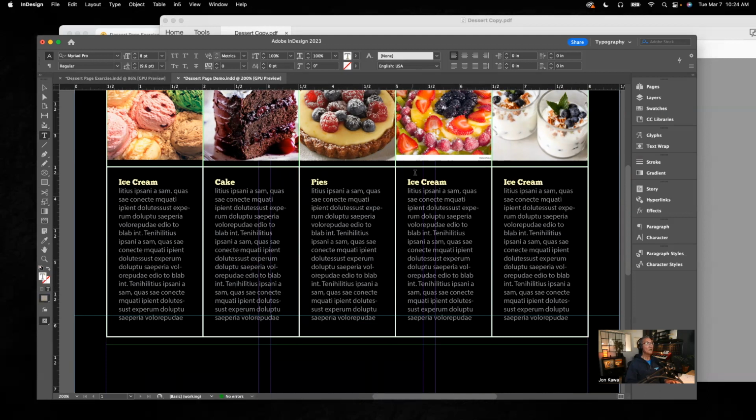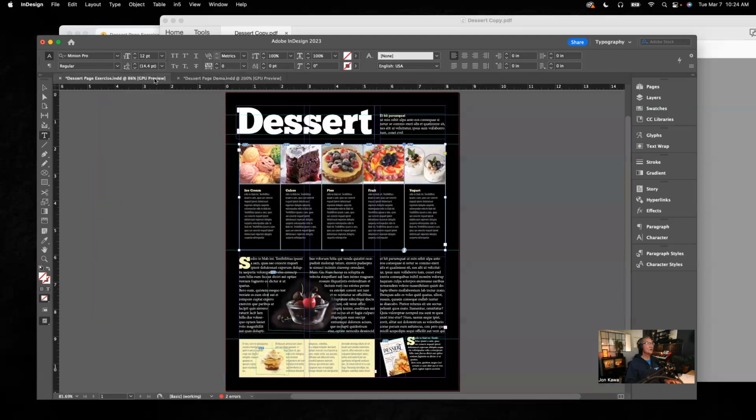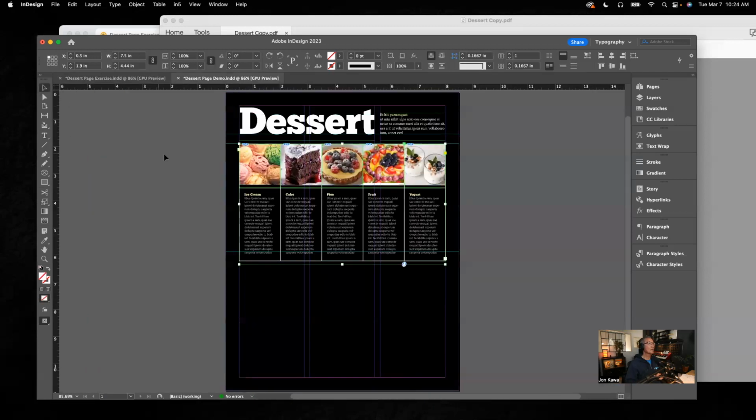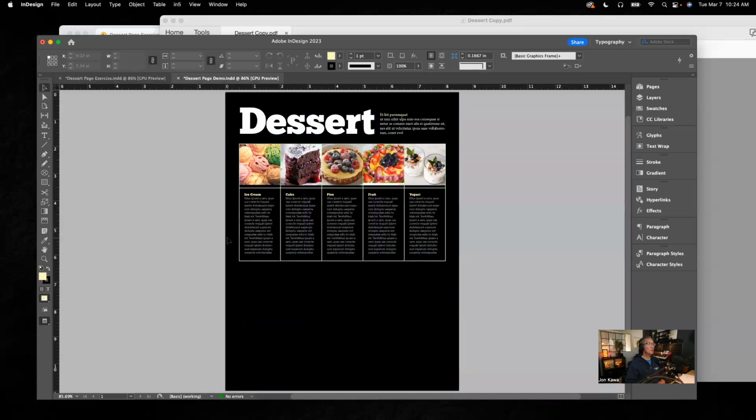Hit the return key, and change this to, now what did that say? Fruit and yogurt. Okay, so these are fruit pies, and this is yogurt. Oops, capital Y. Okay, hit the return key. Okay, so this is done now. Let me back out of this. Take off my W key here so we can see how that works. Okay, so that's the table, and that's the text descriptions underneath each.